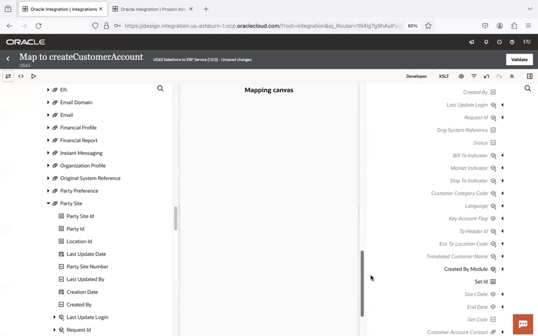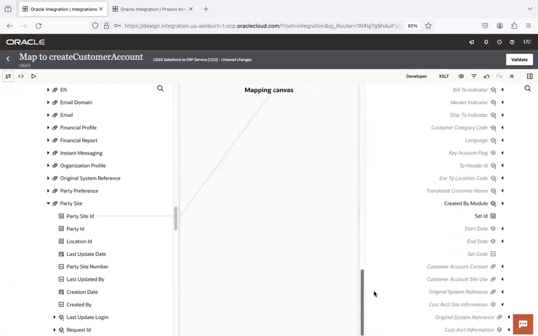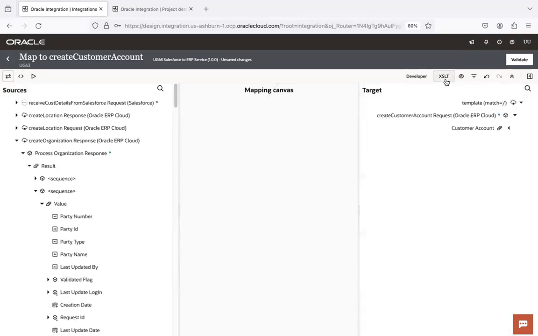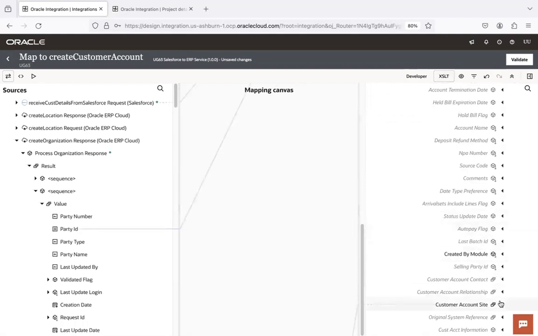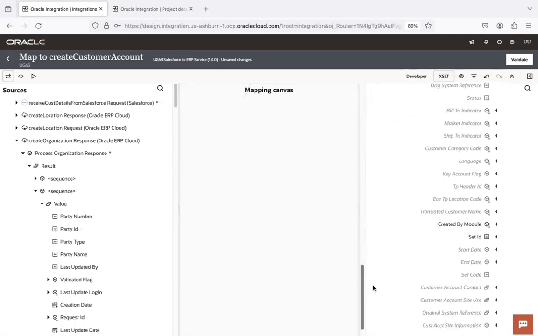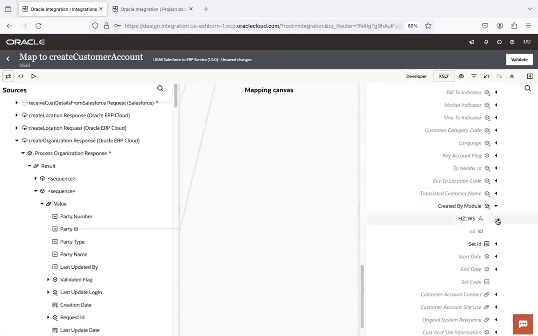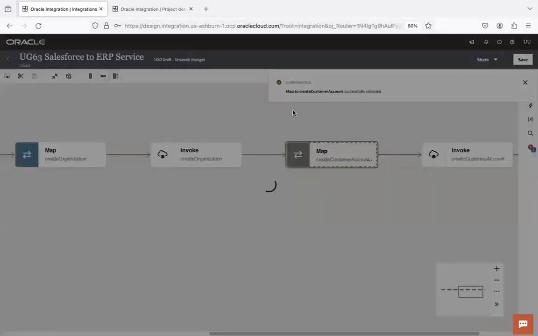And there's one last field that we have to map. Party site ID, created by module and set ID. Go ahead and validate it. I save this.